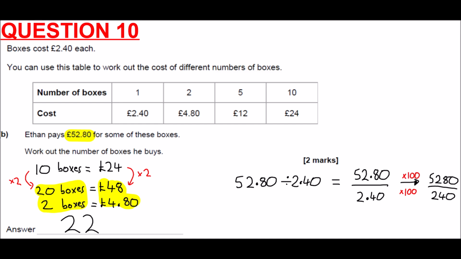Both these numbers are now whole numbers, and both these numbers end in a 0, so we could simplify both slightly by taking a 0 off each number, which should give us 528 over 24. Both these numbers are even numbers. Even numbers can be halved, so we could divide both these by 2. I think this is a harder method personally than just using this method, but I'm just showing you in case you'd like to use it or in case you want to know. 24 divided by 2 is 12. Now half of 28 is 14 and half of 500 is 250, and so half of this number here would be 264.